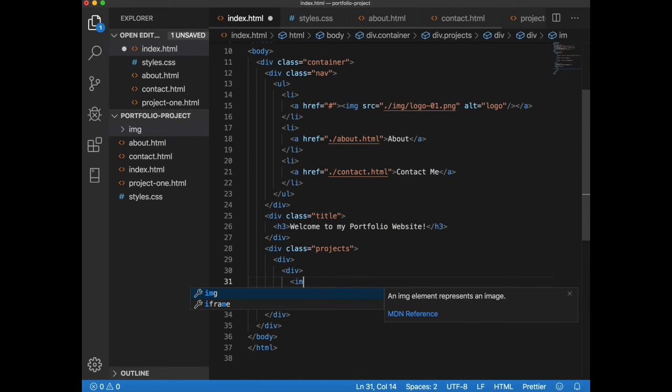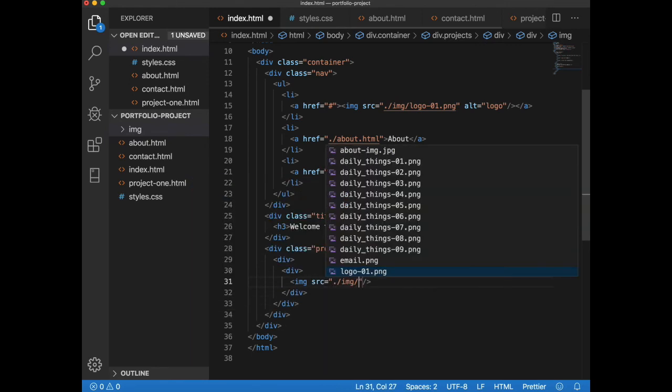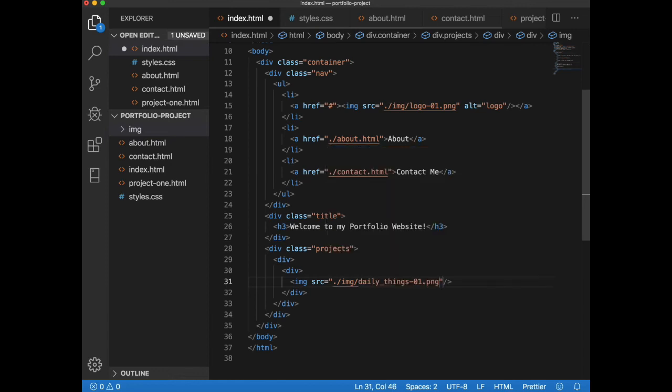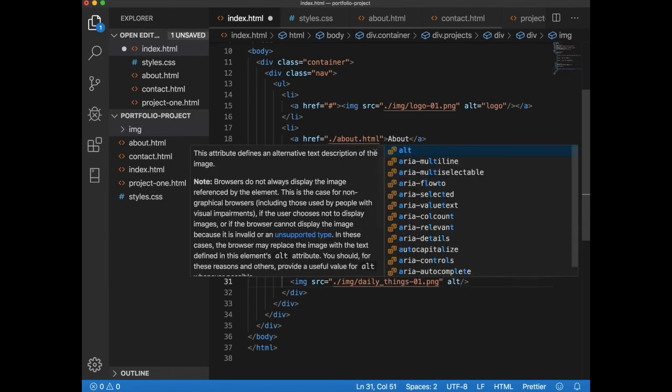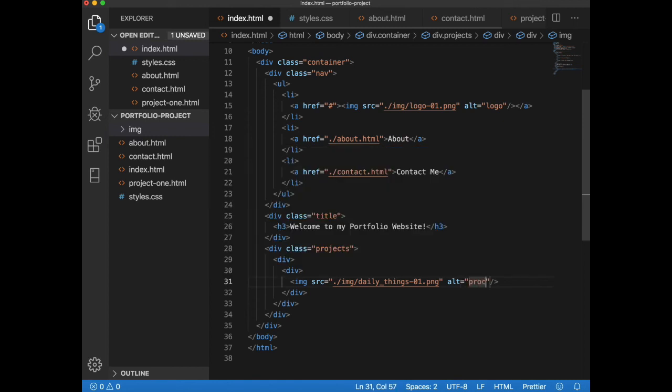Let's just drag all our images in. Okay, so we want a row. Actually, you know what we're going to do? We're going to call this column, and let's get our first image there. src=./image, then we're going to want to go to daily things 1, and then alt. Gets a little tedious, but it's important. Alts are important because if someone's reading on the screen or it doesn't fully load in, then people know what's going on. So that's one column.